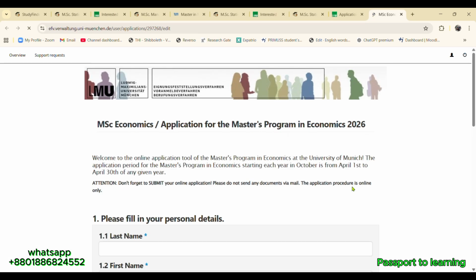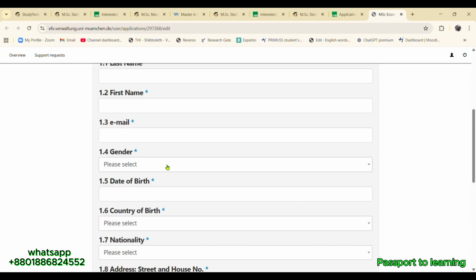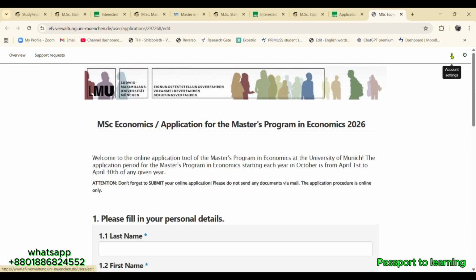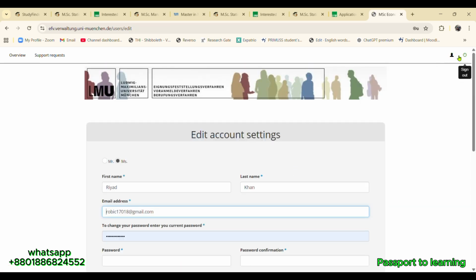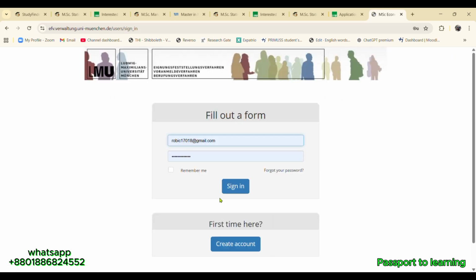Click here, apply now. Then you have to give some basic information here. As I have an account, I would just like to show you. First of all, when you click the application page, you have to create an account.